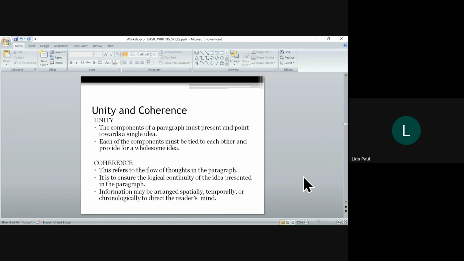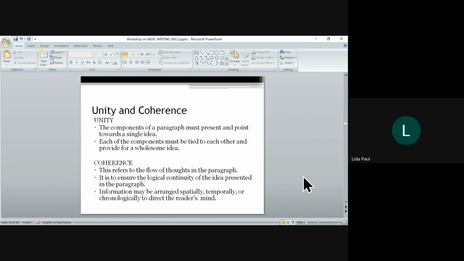If there is anything that is not falling in this line, then we call that an irrelevant sentence. It doesn't fit the topic or the idea that we are discussing. So unity ensures that the writer stays on the topic and the idea that is being discussed. You ensure that all the other sentences, in one sense or the other, talk about the topic and the main idea, whatever it is doing, whether adding or explaining or proving, whatever support they are providing, you ensure that the support is in line with the topic and the main idea, right? So this is called unity.